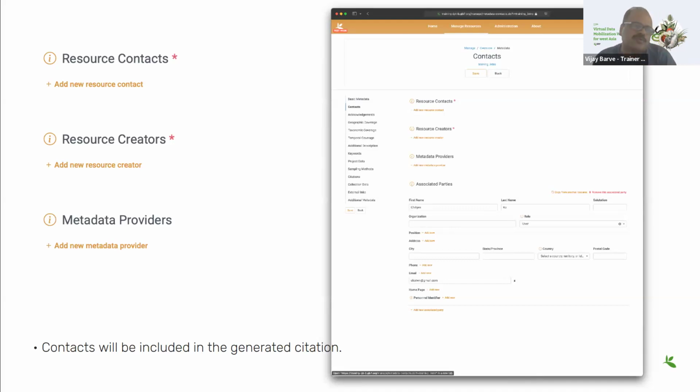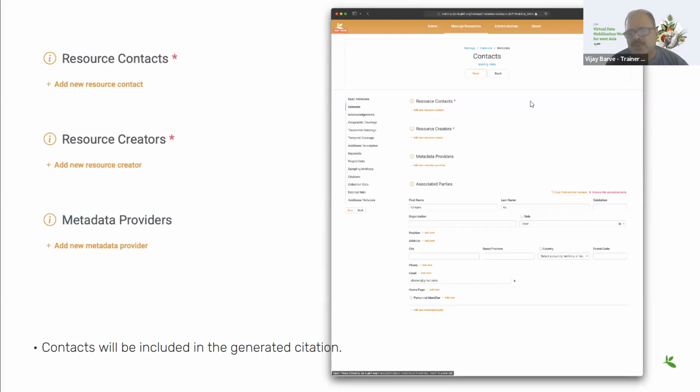You need to have at least one resource contact and one resource creator, but depending on who all have contributed to that particular data set, you can add information of all the people and that too in a particular sequence that you want.